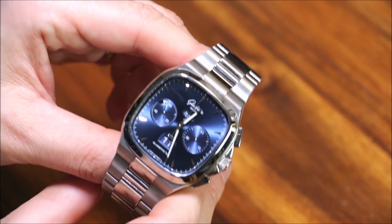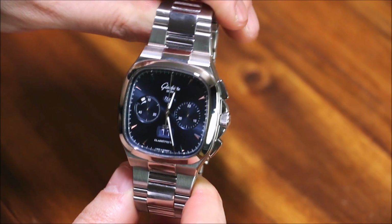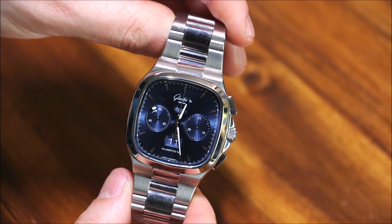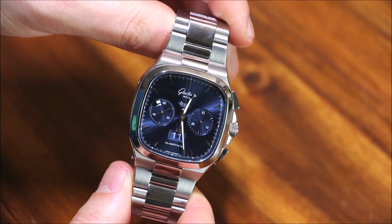There's sort of this subset of watch collectors that like Russian Soviet watches. This is, of course, a German watch, so it's not a Soviet watch, strictly speaking, but it was a design that theoretically came out of that era. So I just think that's interesting.